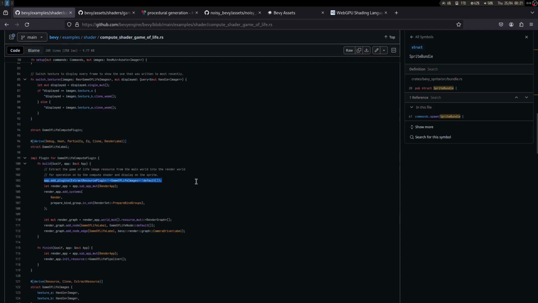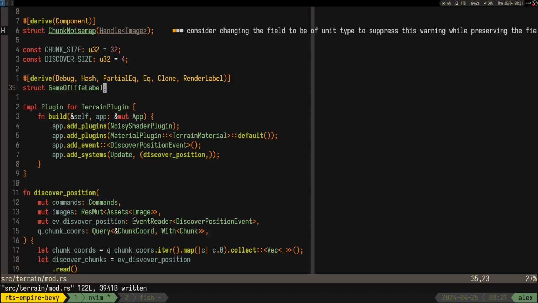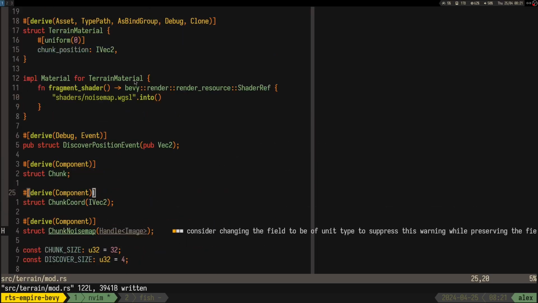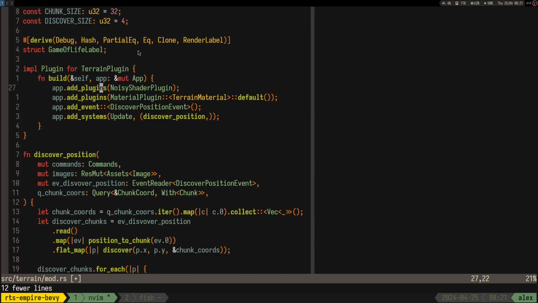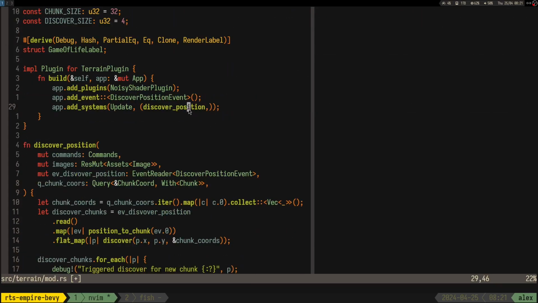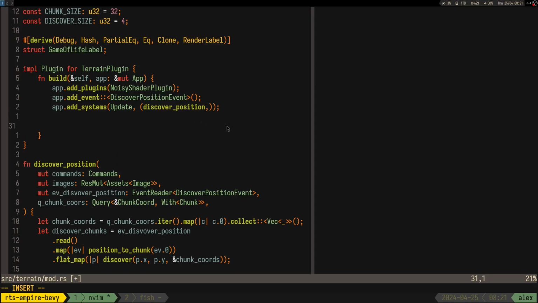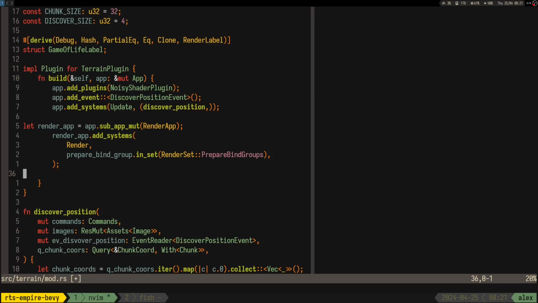Now this is interesting, right? You would think, okay, so we no longer need terrain material. Noisy shader plugin, that's fine. Right, that's needed. Discover position, sure.